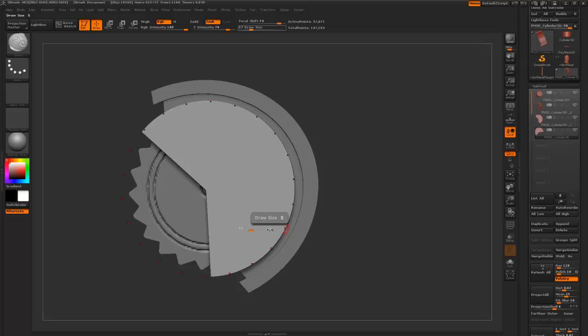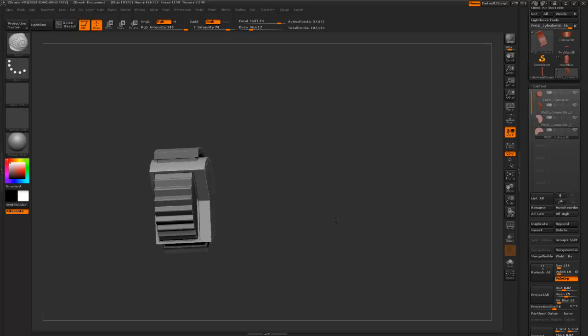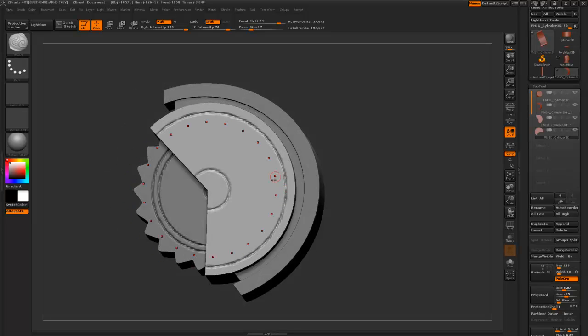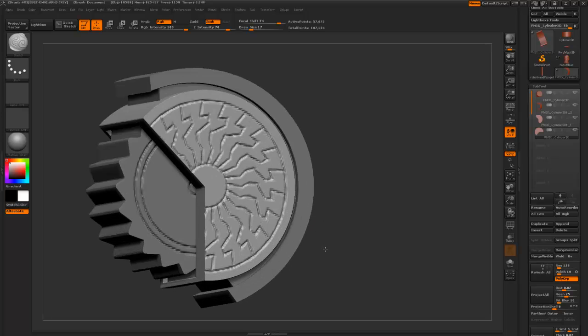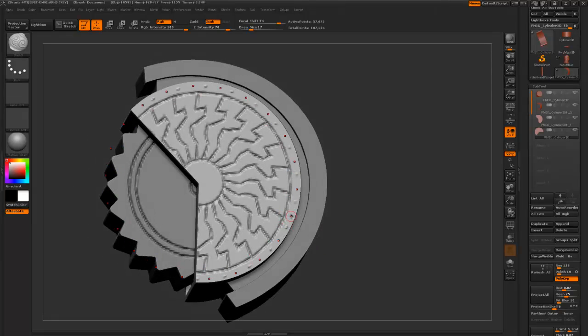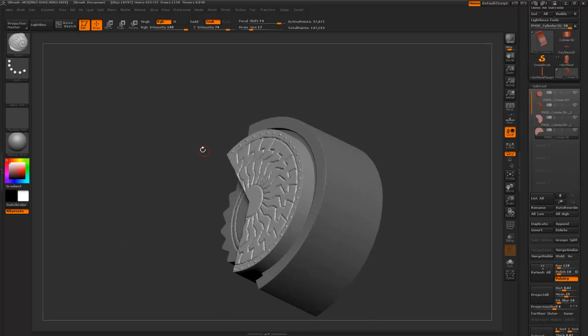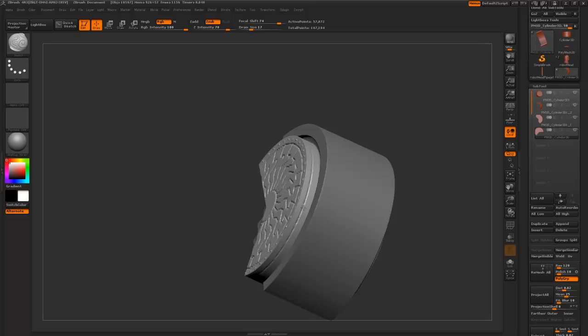Okay. Let's add some sort of weird hotkey design. Cooked it.